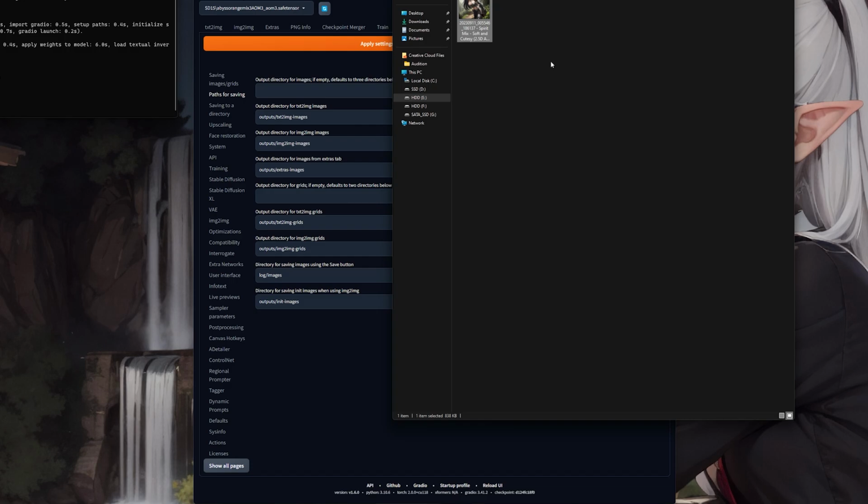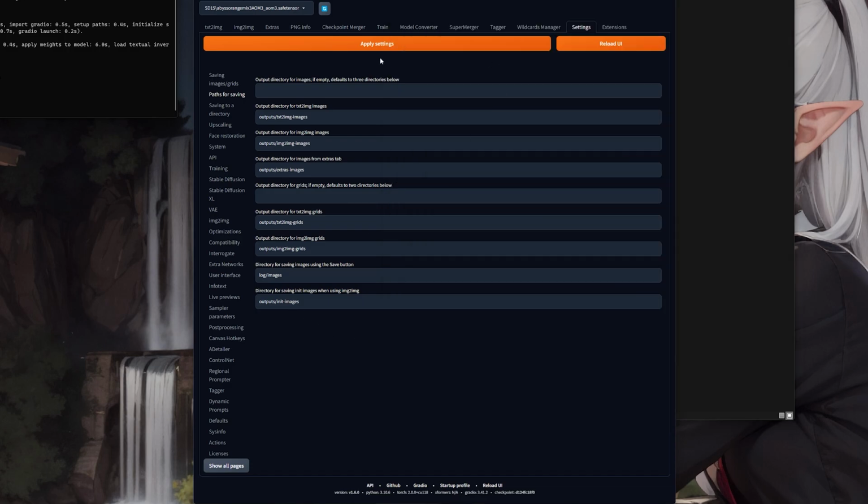So yeah, it's quite nice to have it so you can set it wherever you want. And I recommend, if you're on an SSD, like I said, set it on a hard drive if you have one. If you don't, just kind of deal with it, I guess, and try to limit how many images you're generating in unnecessary quantities, such as disabling grids and such. Anyways, so there you go. You could set those individually.